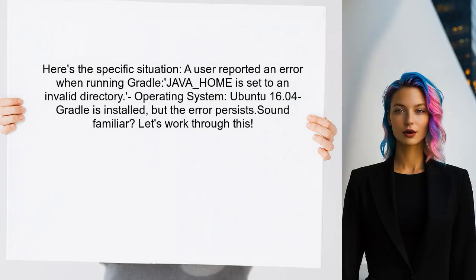Let's dive into the specific situation at hand. One user recently reported that when they tried to run the Gradle command, they received an error stating that Java Home is set to an invalid directory. They were using Ubuntu 16.04 and had already installed Gradle, but this error was holding them back. Sound familiar? Let's work through this together.